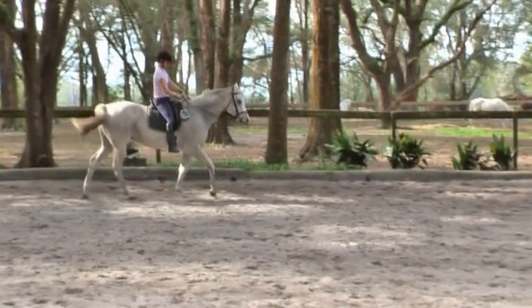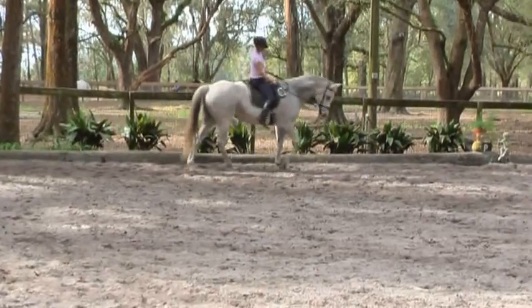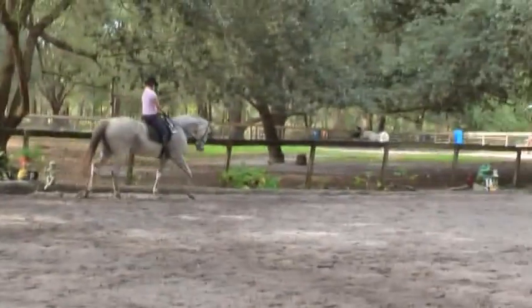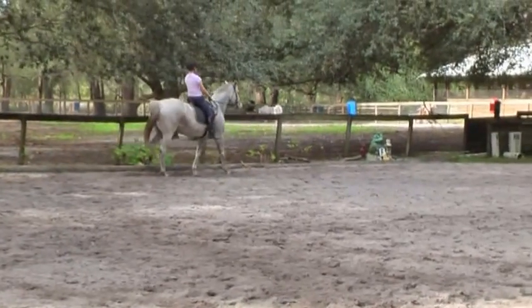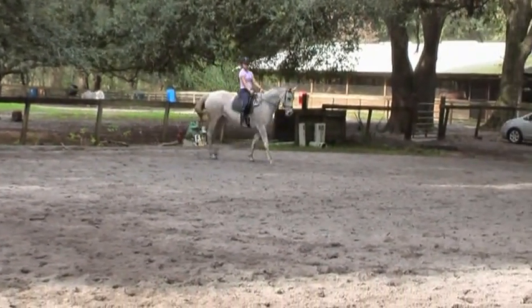Now try hard not to stick your lower leg in front of the girth, or on top, a little bit back. A little bit behind. So then when you have a bend, prepare the canter.